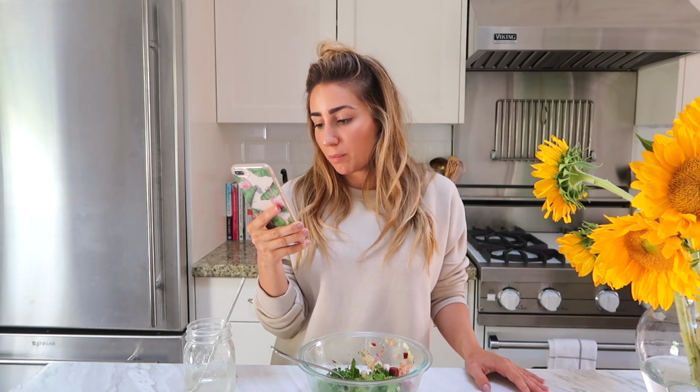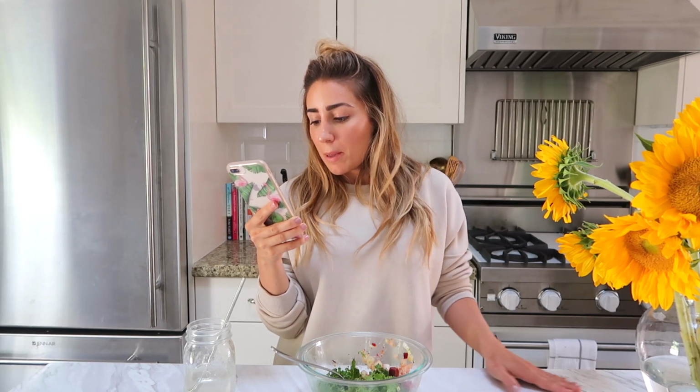You and Jared combine your finances. Do you recommend combining finances? Maybe when you're married you should. We're not married, so I don't know if that's what you're supposed to do when you're married. I have no idea. I personally don't, but he has things he pays for and I have things I pay for, and then at the end of the day I think it's all kind of the same money.